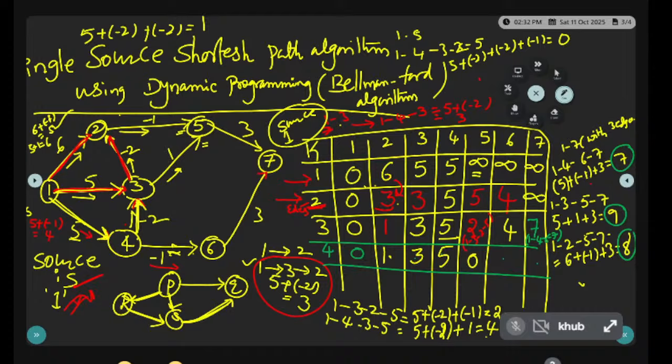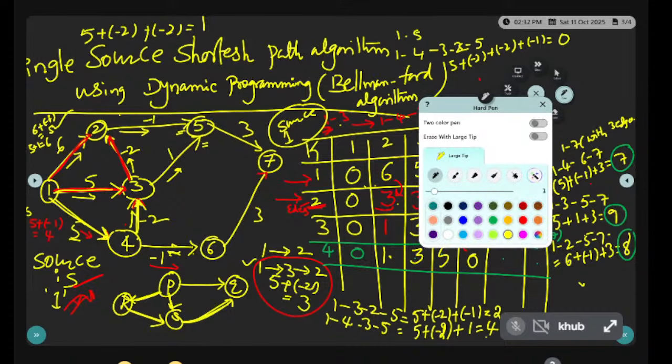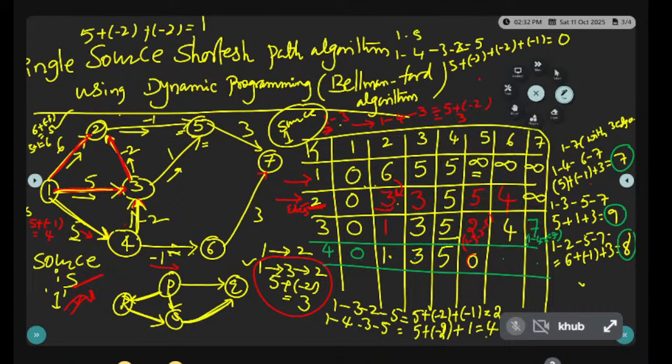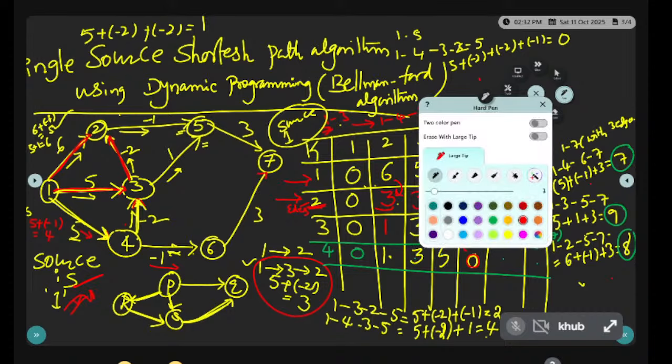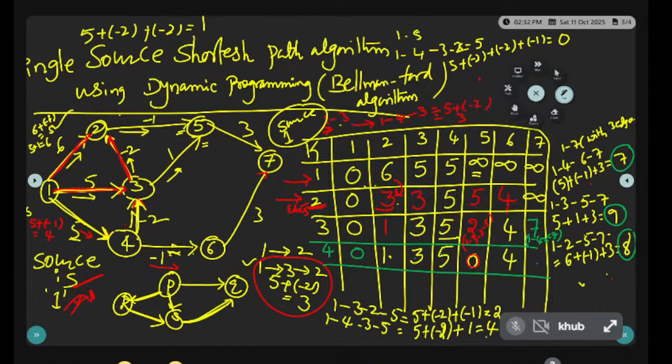Next one again. 1 to 6. This is 0 updated. Next 4 only. 4 only. Next here. Here 1 to 7. 1 to 7 5. ఇక్కడ ఎవరో 4 అన్నారు. 4 వచ్చిందా? 1 to 7 it is 5.